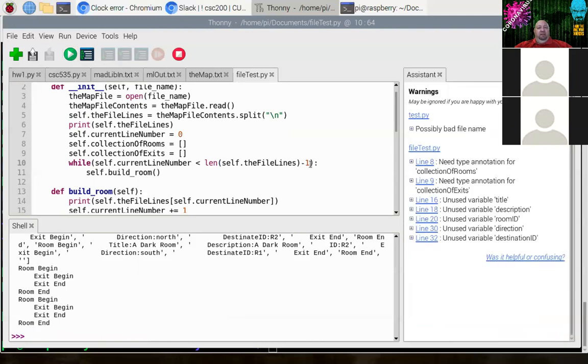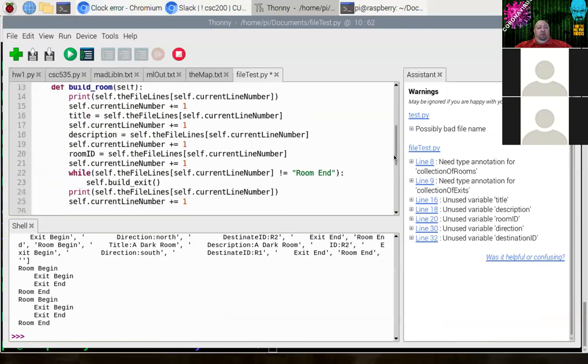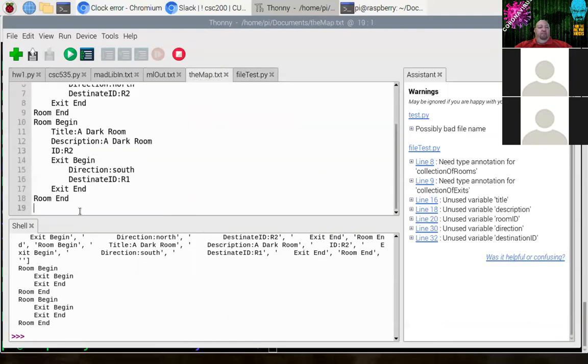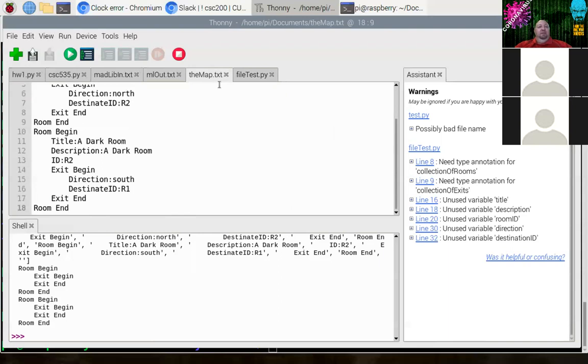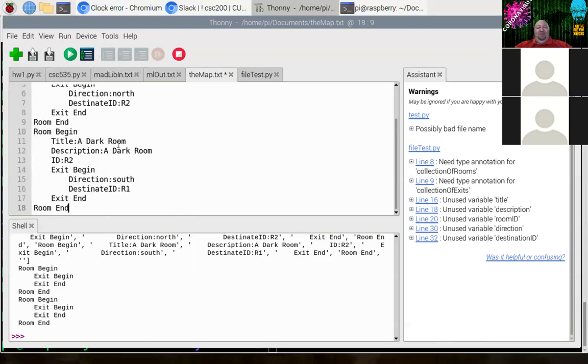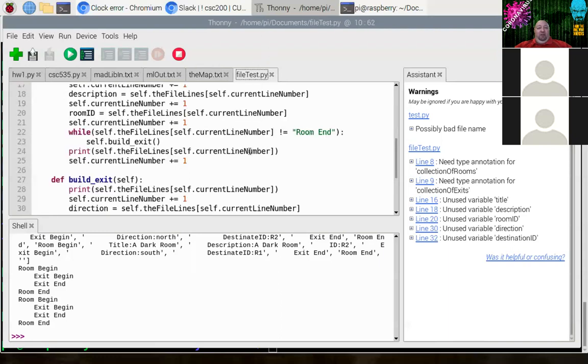Okay, so why is it not equal to, when I read in that last room, do I have an extra? Oh, I bet you I have an extra carriage return at the end. Yep, there we go. I was kicking it down one more line, so technically I wasn't past the end of it. And since I wasn't technically past the end of it, it was expecting me to have a whole other room to process, and it couldn't process anything. So now I should have working stuff.